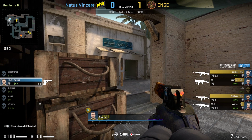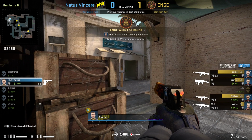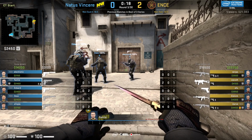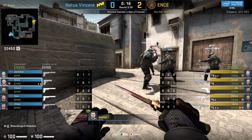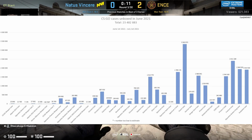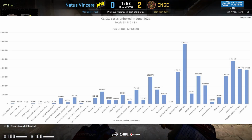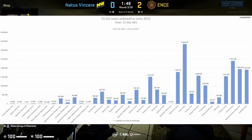Finally then, one last thing that's becoming more important as we look at these cases is we saw it with the CS20, that there was really not much for opening in them. The Spectrum case, on the other hand, has really been doing well. In June 2021, we saw about 500,000 of these unboxed, which is 10 times more than what's on the market right now. So these cases are disappearing pretty quick. Now, it is in the rare drop pool, so there are still some coming in, but obviously not 500,000. That's an extremely large number, and we're starting to dissipate these pretty quickly.